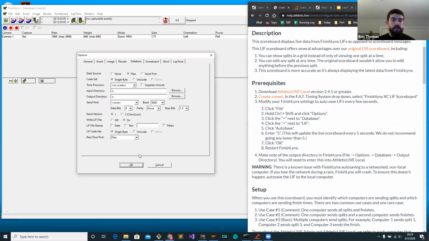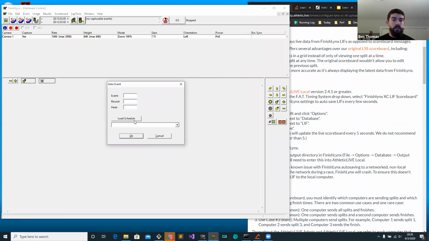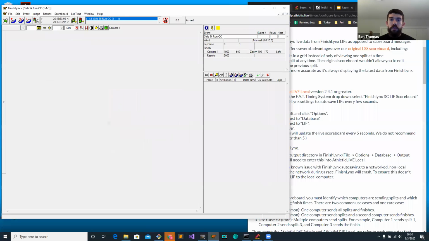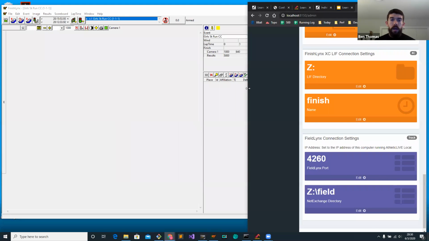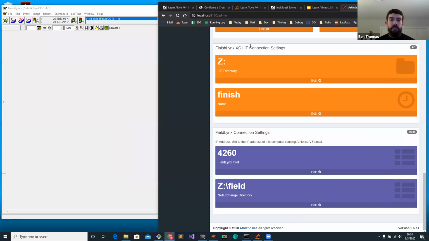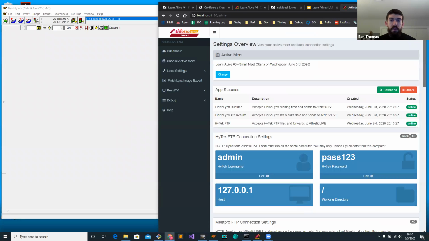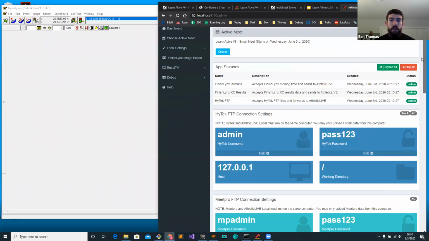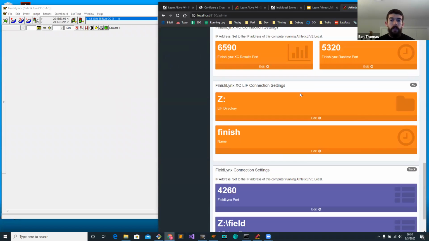All right, so let's go ahead and open our girls 5K. And also in Athletic Live Local, I need to come in and make sure that I have my lift connection settings set properly. So if you come into the dashboard of Athletic Live Local and you scroll down, you'll see these XC lift connection settings.